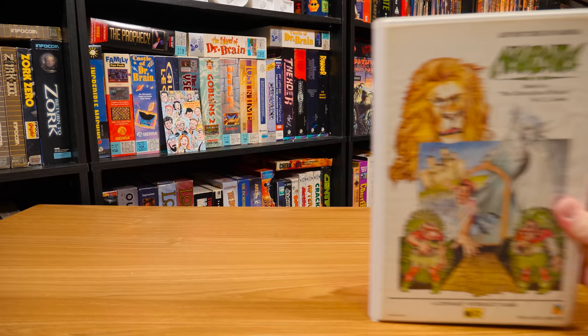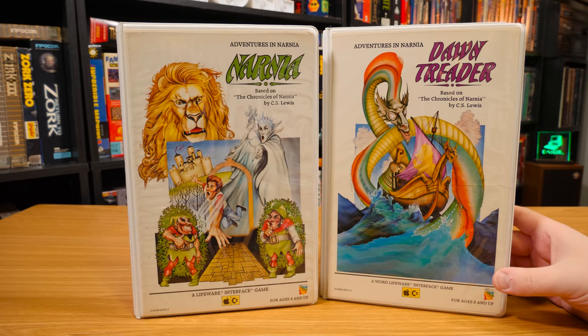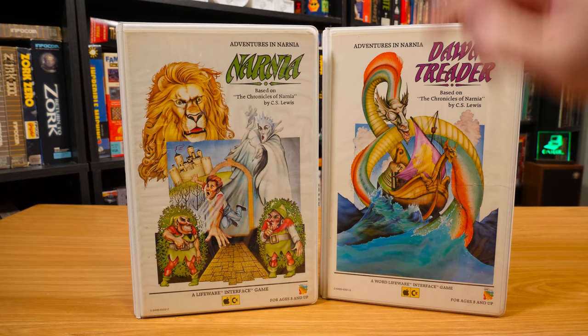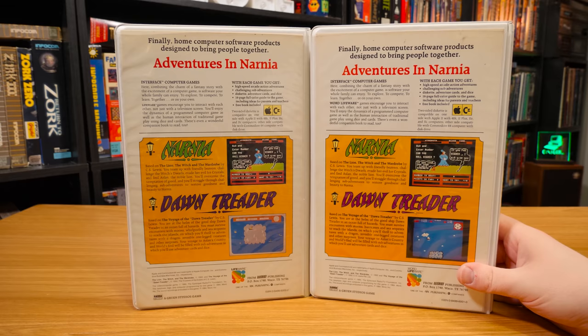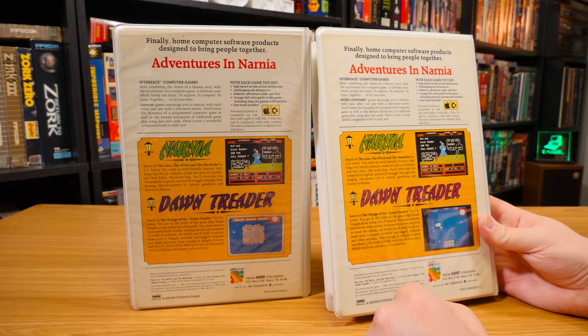Like, isn't this the coolest? And then we got these as well, these fantastic big old clamshell things. Bigger than VHS for sure. Adventures in Narnia. We got Narnia and Dawn Treader, a Lifeware interface game. And this one says a word Lifeware interface game. Apple and Commodore versions in here. Really, really cool packaging, man.